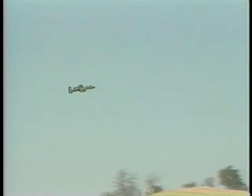Of course, the A-10 was not designed to fight other aircraft. At a top speed of only 450 knots, one might tend to worry about self-protection. But the A-10 can turn on a dime, which means any attacker could at some point come face to face with one of the most deadly cannons in the world. That's enough to make any wolf think twice about trying to pounce on this warthog.